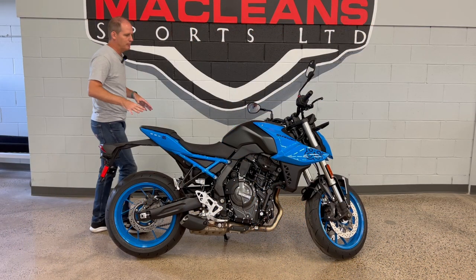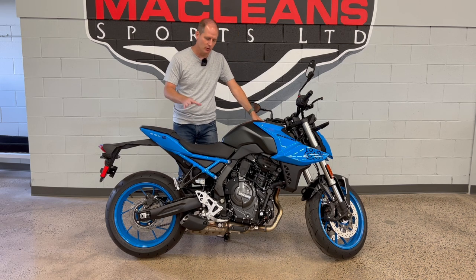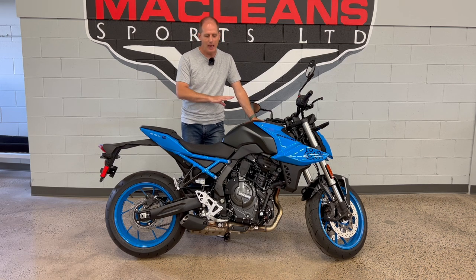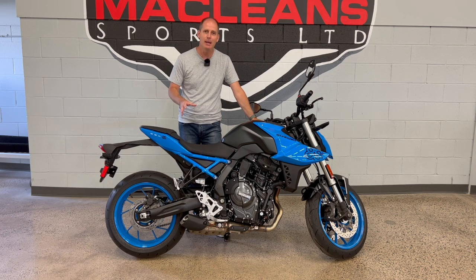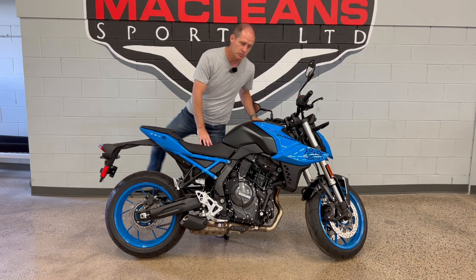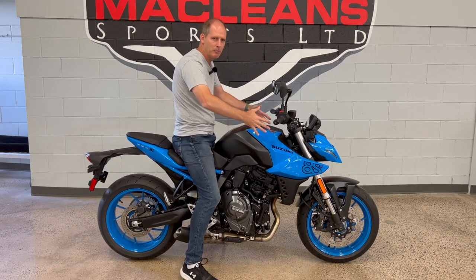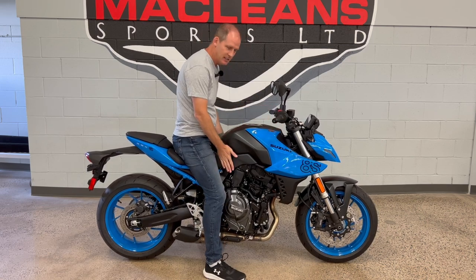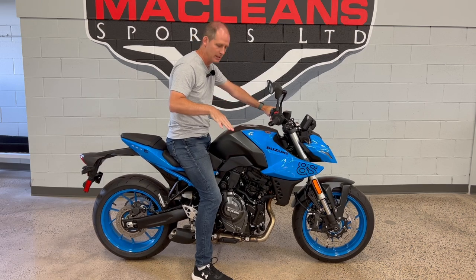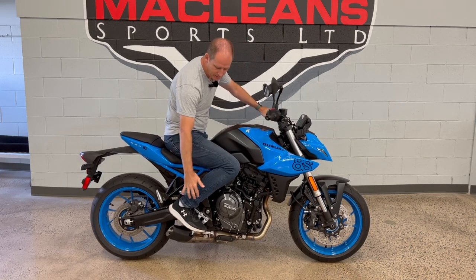The ergonomics of this bike really matter. It's basically a sport bike with a comfortable riding position. If you've ever ridden a full-on sport bike, they're geared for racetrack riding and can be less comfortable. With this one, you have a very nice upright seating position. You have a wide-feeling front end with a very narrow seat up front, which allows you to easily put your feet down. At about six feet tall, you could be well shorter than me and still have flat feet. When you tuck up, you still have that sport bike angle to your seat.